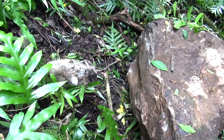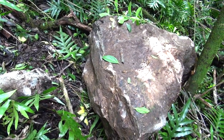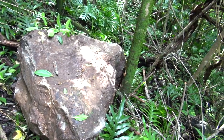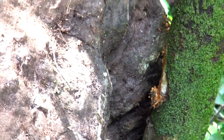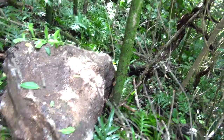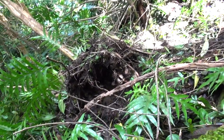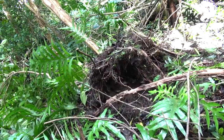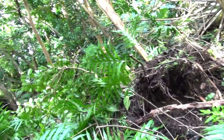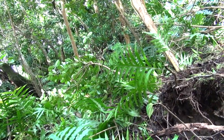This is the last big boulder I showed you, clearly broken apart. It's one that has been coming down the hillside, and it stopped and lodged against this tree right here, scraping this out of the tree. However, the others continued down, uprooting this, looks like a large guava tree. And I'll continue down the hill now.